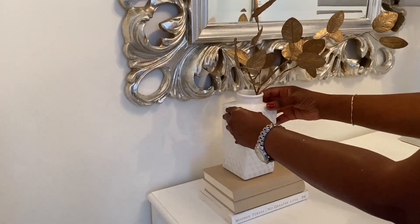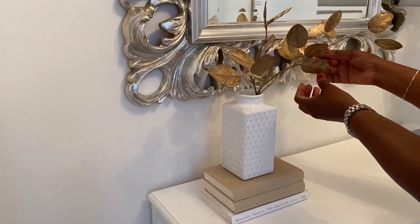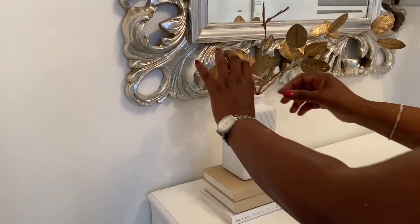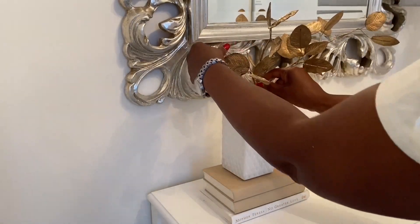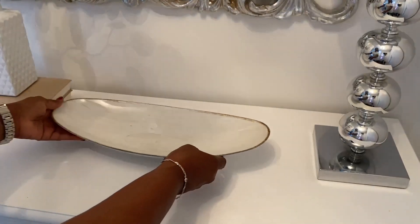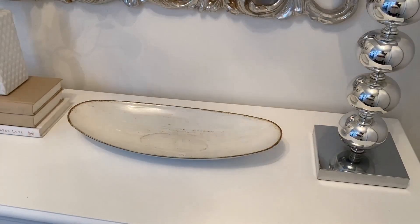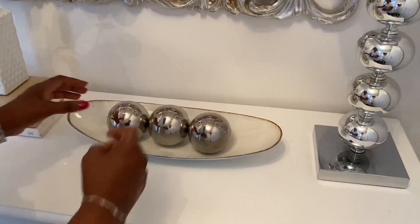I really like the gold and white. I love the simple, clean and elegant look of it. And this little ball was also a thrift find that I picked up earlier this year. I love the look of it — it is simple white, and I love that the edge is a little bit darker so that it pops a little bit more.